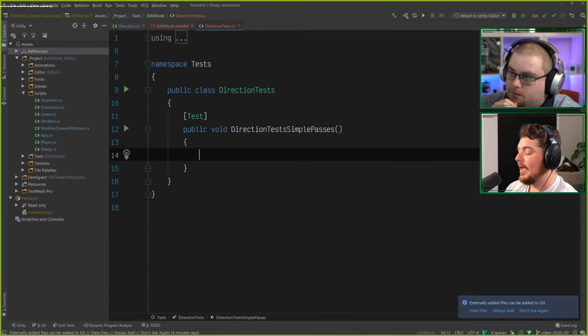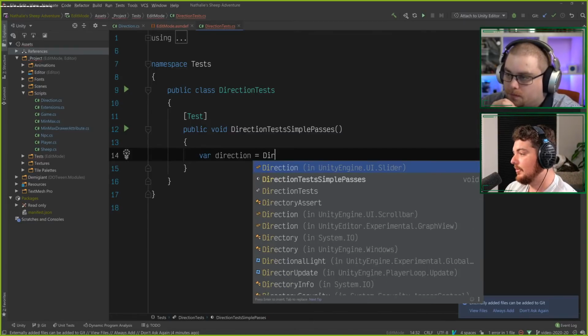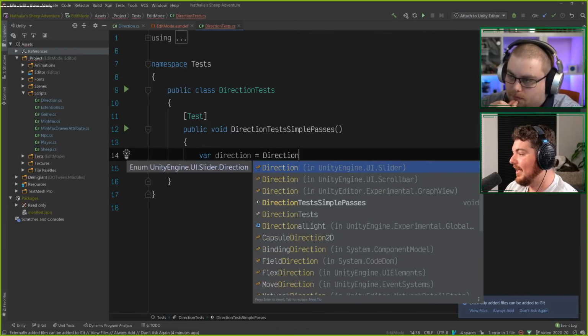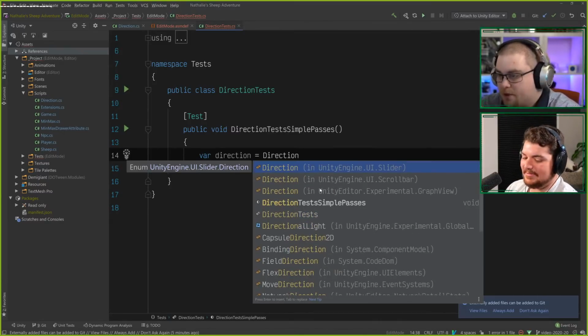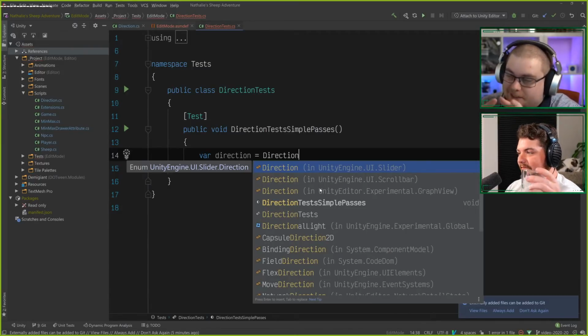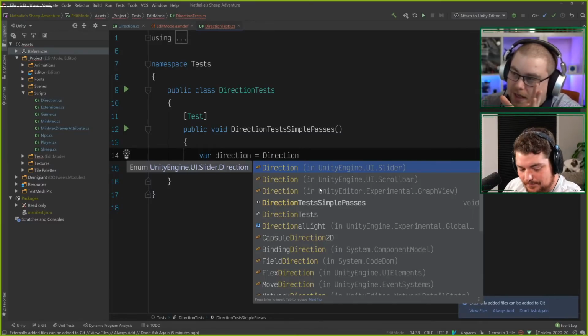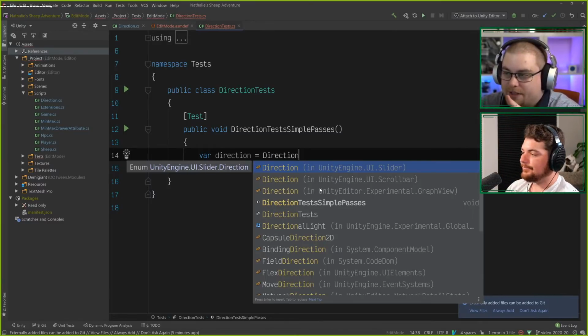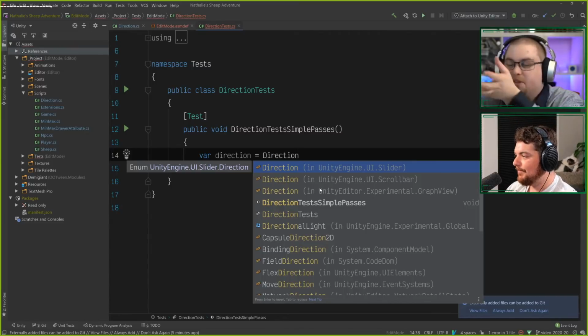If I try to, let's say, just get a direction, remember direction lives in the sheep adventure namespace, you can see that I actually can't access it. There's direction in UnityEngine.UI.Slider, direction in UnityEngine.UI.Scrollbar, direction in... And so this is another great example. Unity, because again, Unity is a big company with multiple different teams, has 3 different systems, completely separate and independent, that have a concept called direction. And they all do this by having their direction inside of their namespace that they work with. And so it's just literally proving what we were saying earlier.